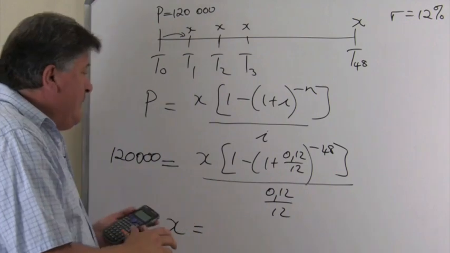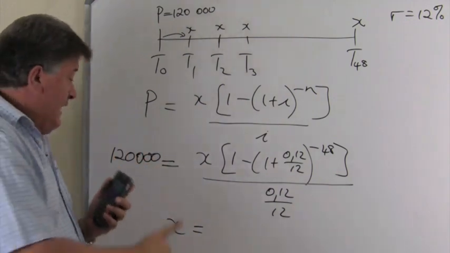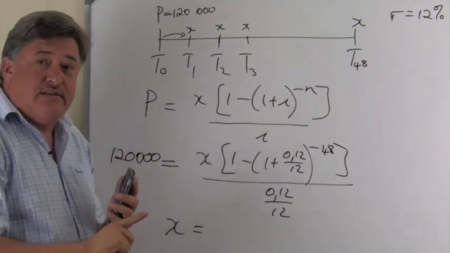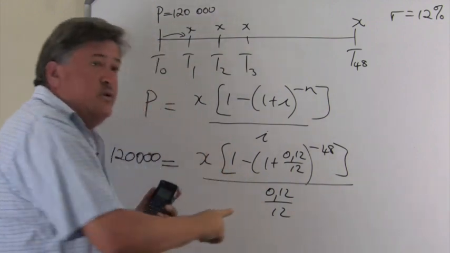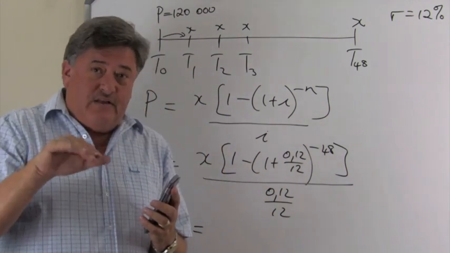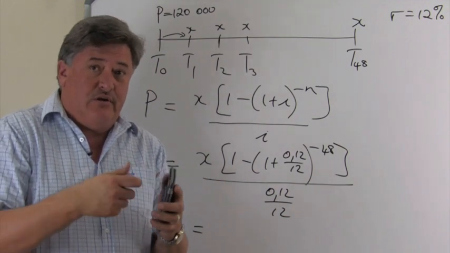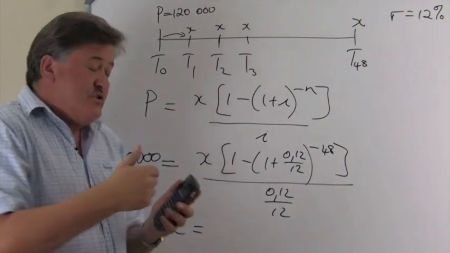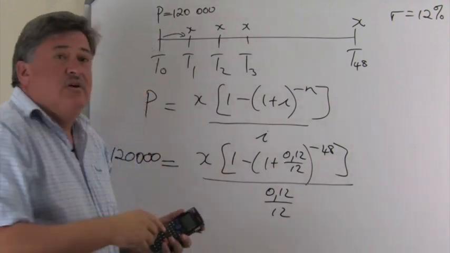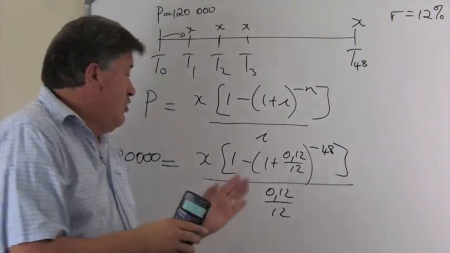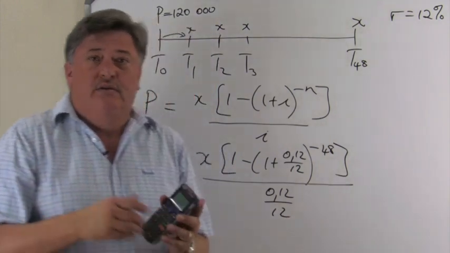So, I switch it on. What I'm going to do first is, I'm going to take this 120,000. I'm going to multiply it with the denominator, so you can say equal if you want to. Or, you can use your fraction and then you go to the denominator. So, you will multiply these two. Then, you will divide with this whole bracket. Let's do it.